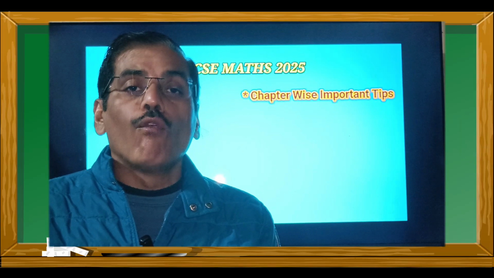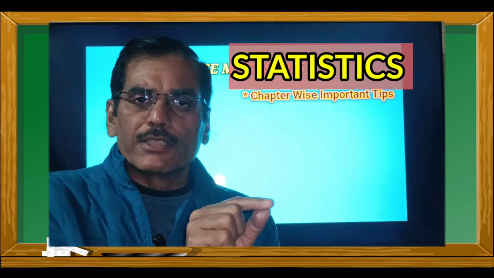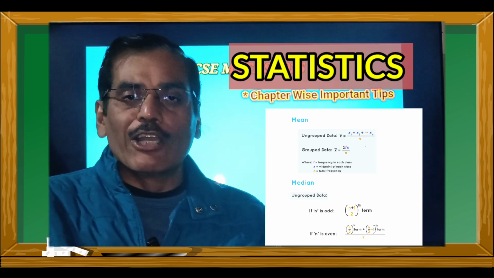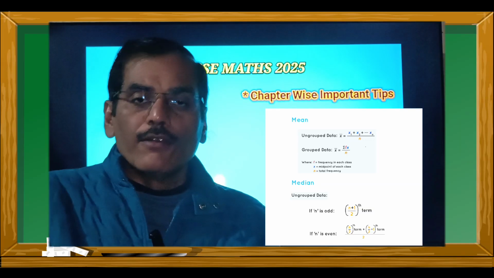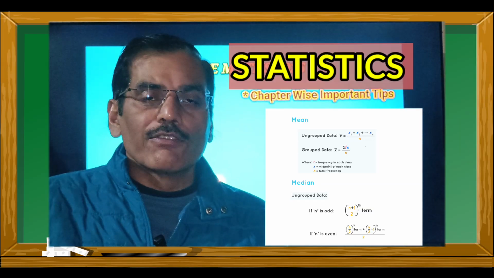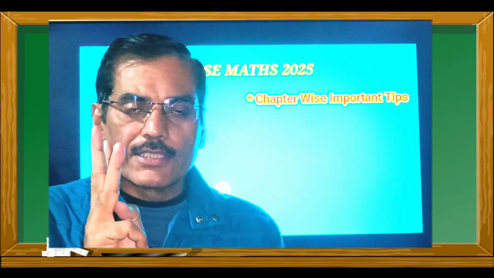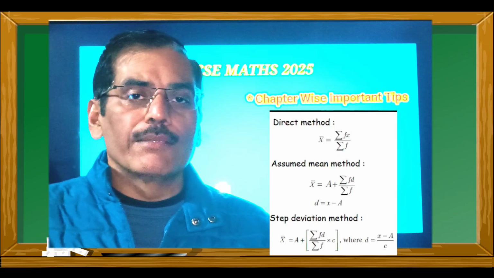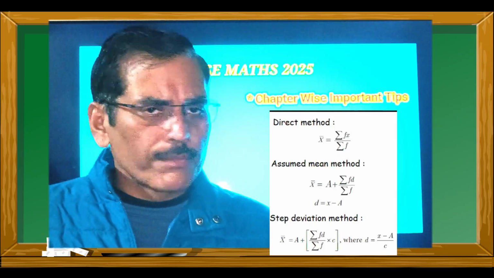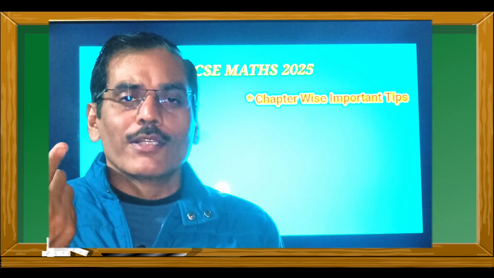Mean. 4 things. How to get the mean of random data. Randomly numbers are given, add all the numbers, divide by how many numbers. Can be asked in MCQ, this type of question. Then for tabular data, when class interval and frequency is given, you must know all 3 methods. Direct method, shortcut method, step deviation method. Any one method can be asked. If the method is not mentioned in the question, much more easier for you. Use any method, whichever you want.